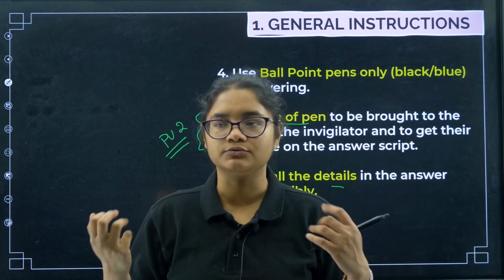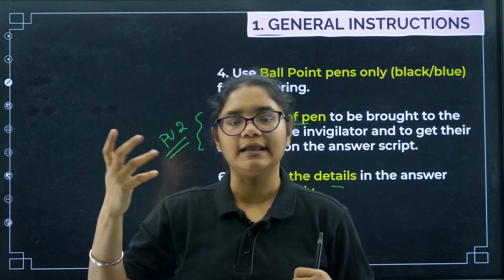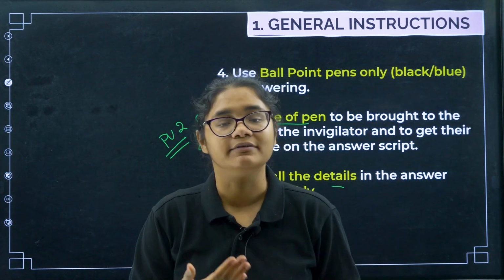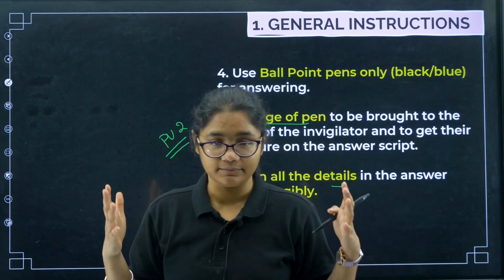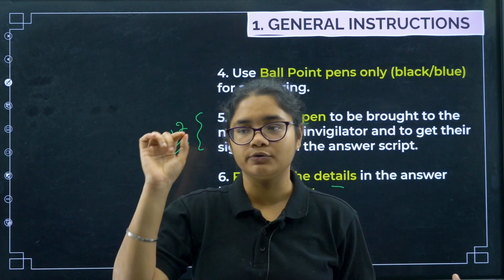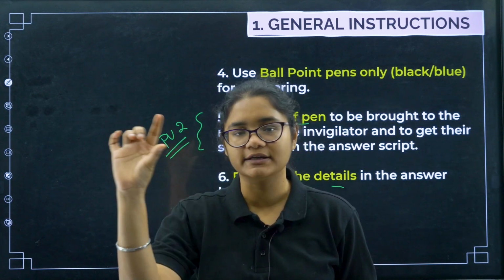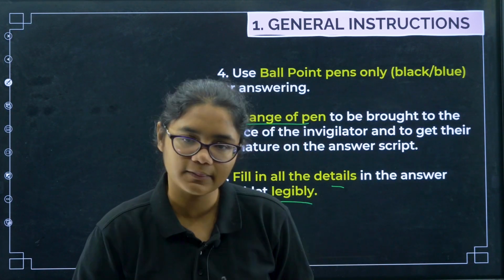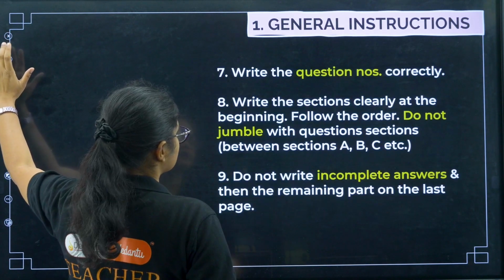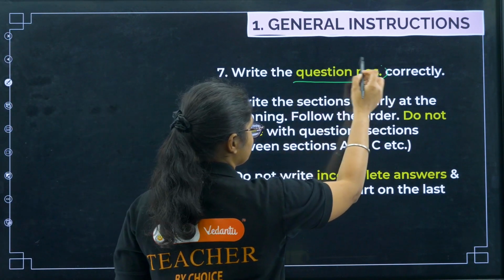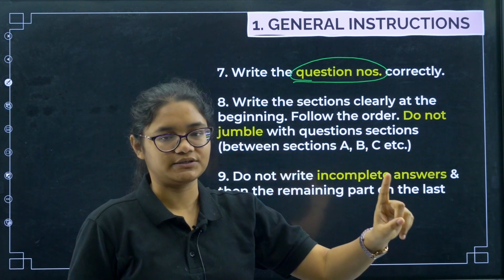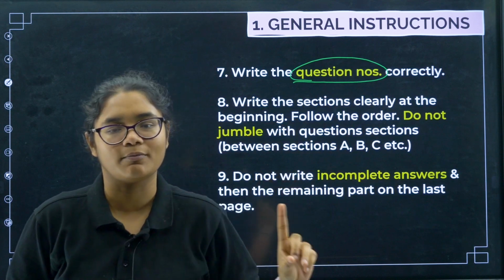I find many students forget to fill in their name and start answering, and after submitting they ask for the answer sheet back because they haven't filled it in. This is very irresponsible, I can say. The first thing you have to do is fill in all your details in your answer booklet. Fine. Next we have question numbers. This is something I should not be telling, a very basic thing. Please mention the question number. If you do not mention the question number, you might have written the correct answer, but no mark will be given.